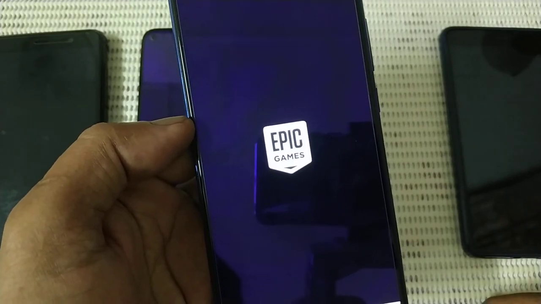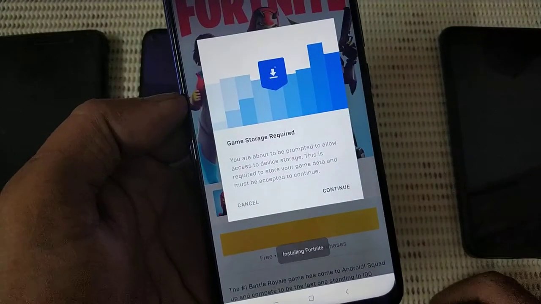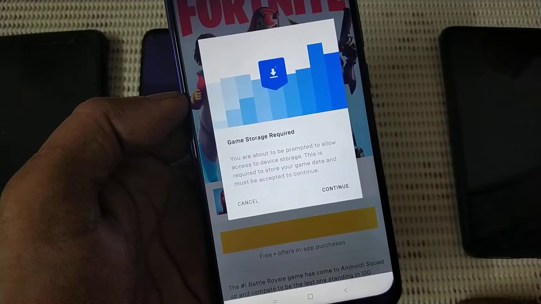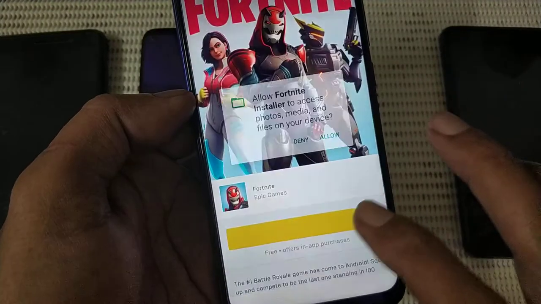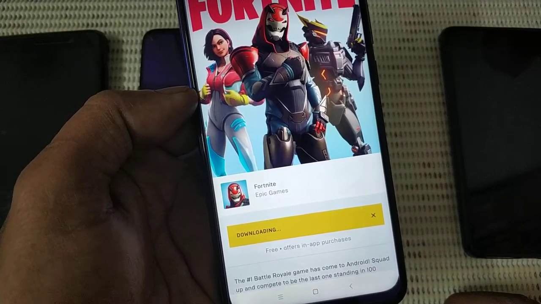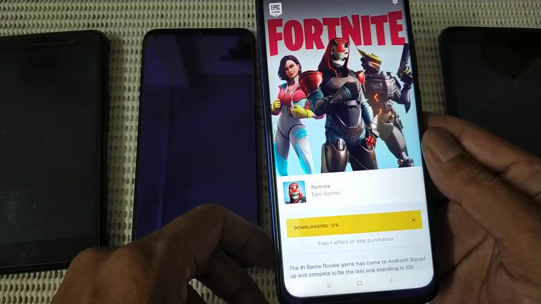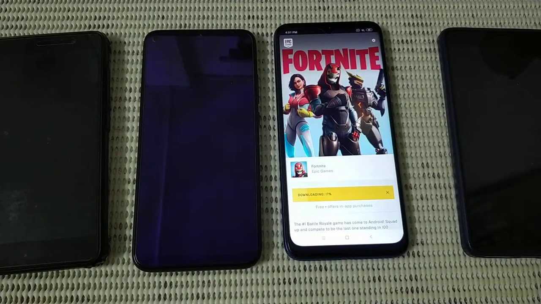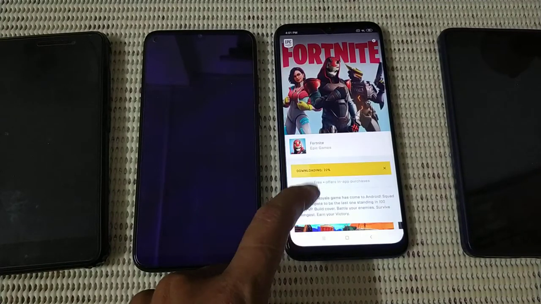Now the installer. You see, it supports. If you don't use the fake GPU info, it will say your device is unsupported. Now it starts downloading the launcher. Launcher size, I don't know, so how big is it?